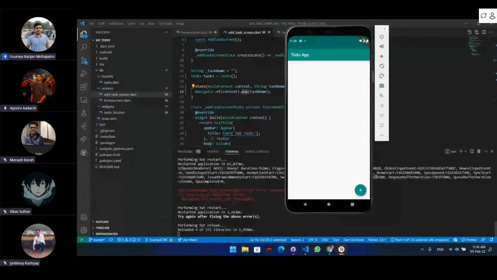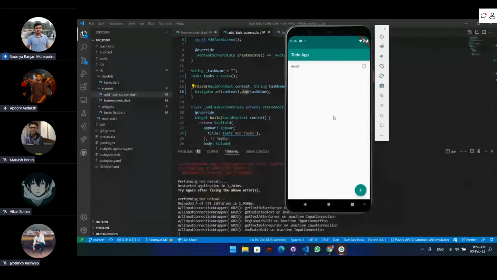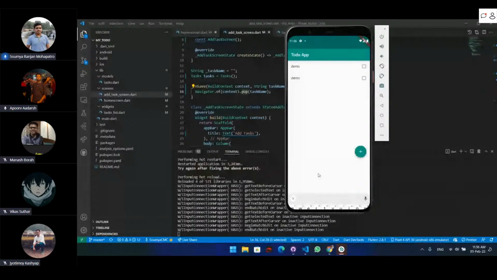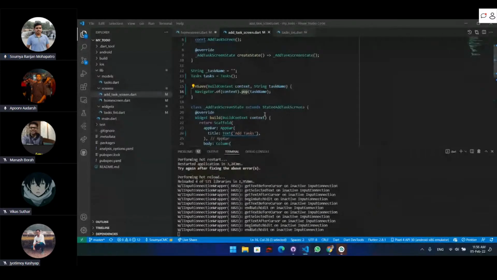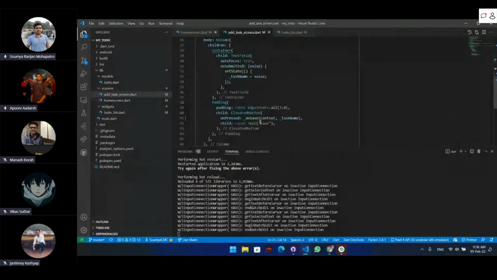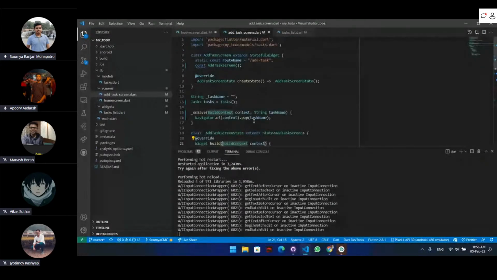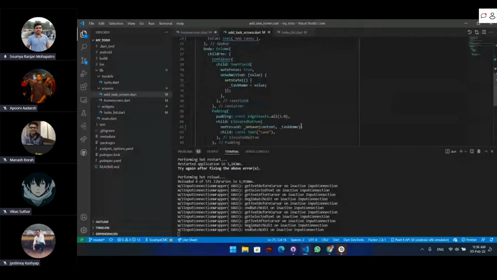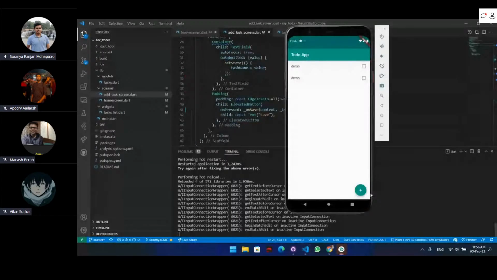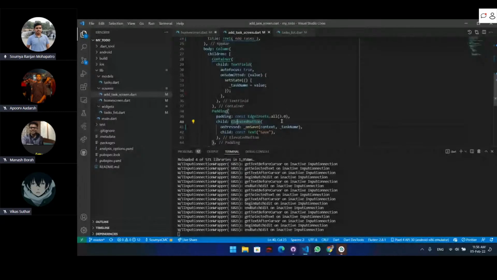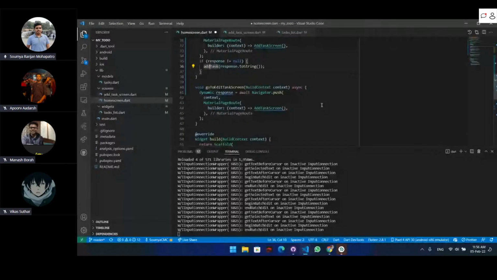Okay, now that we are done with this, demo app is now correct. Let's add a new one. Okay, just a second. Why is it demo as default? Okay, just a second. There has been some bug definitely. Let's see. Demo.